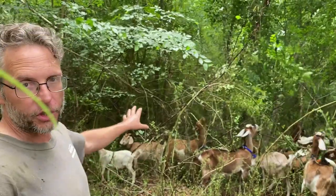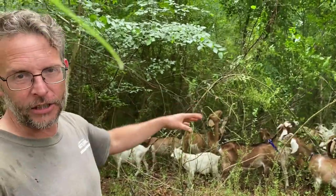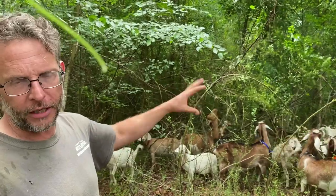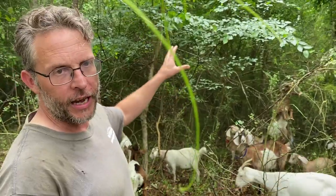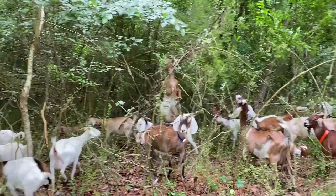So I've cut down some of the smaller trees so that the goats can get to them, so that they can get the leaves, and then they'll also strip the bark off them and eat that too. This is so that we can get more grazing and more time out of each area.